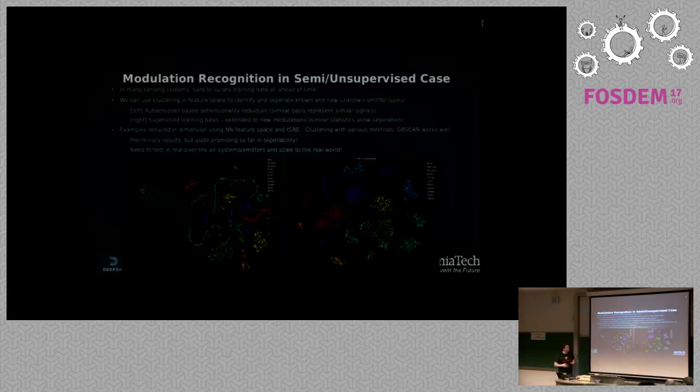And so what's really cool is we can start now using that compressed representation to visualize where these signals are in this abstract modulation space, right? And so now we can start to cluster them, and we have this basis that is relatively good at separating a bunch of different signal types. This is interesting because if a new modulation pops up, if these features generalize, we hope we'll get a new cluster over here that's discernible so that we can start to recognize things online without having to train it for every explicit case ahead of time.